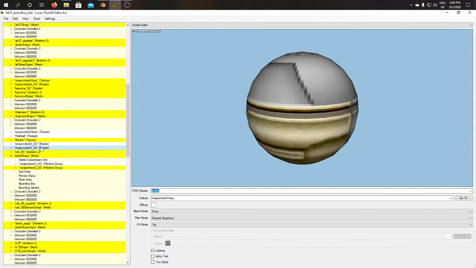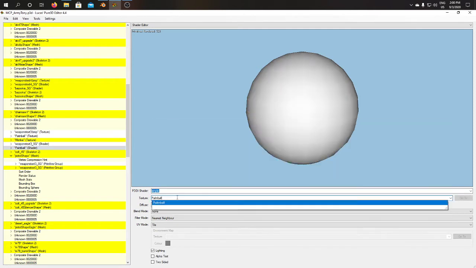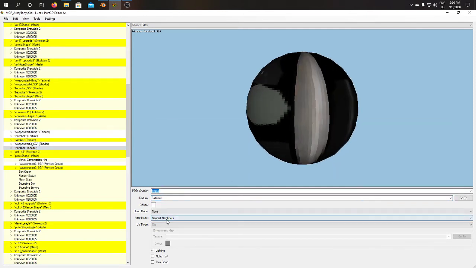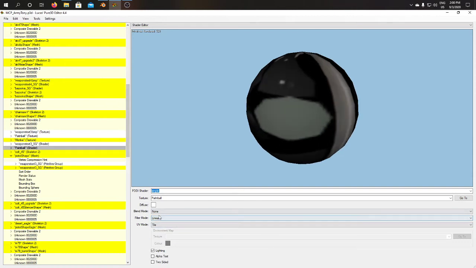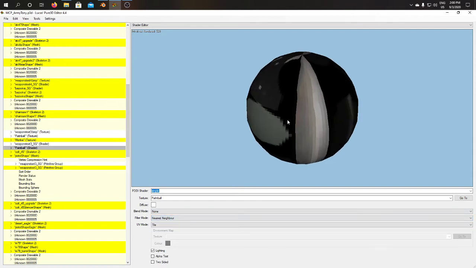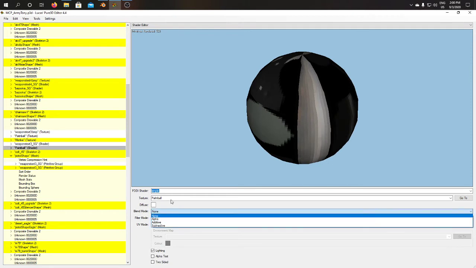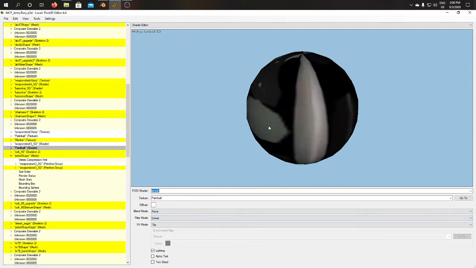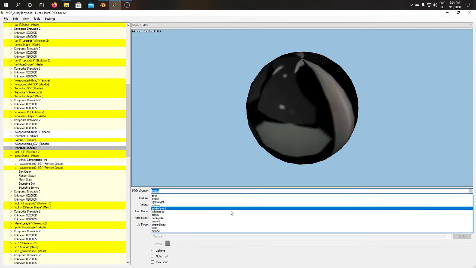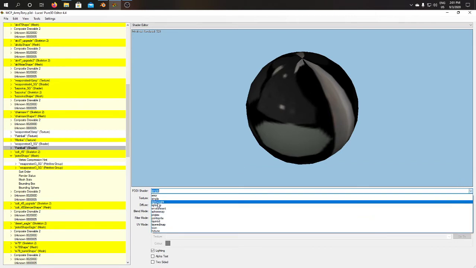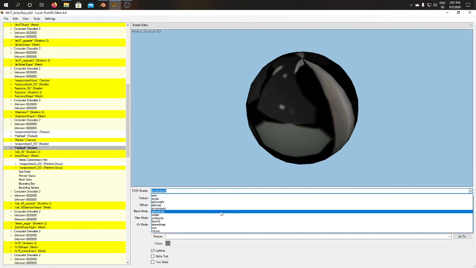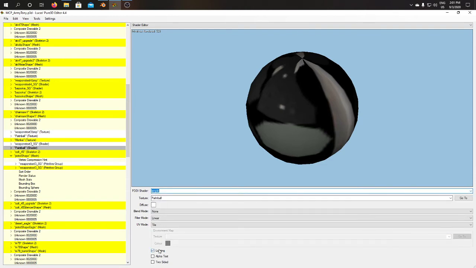So we're going to copy and paste that shader there. We want to give it the same name, paintball. Now over here in the texture, we need to call it paintball. We're going to set the filter mode to linear, because you see it's a bit smoother than nearest neighbor. See nearest neighbor, you can see the pixels, but when it's linear, it's nice and smooth. You can add other effects here, but these are for Hit and Run. I'm not sure how many of them actually work with Scarface, so we'll just keep it simple for now.